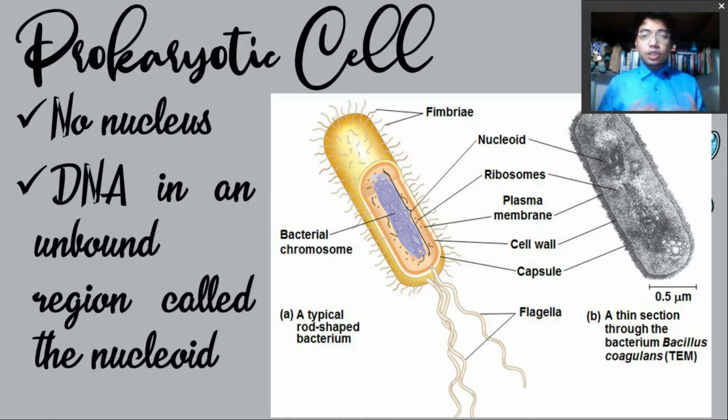Prokaryotic cells are the types of cells that do not possess any nucleus at all, but rather, in the place of the nucleus, the DNA that is present in these organisms is located at the center of the cell, in an unbound region called the nucleoid. If you observe your module, specifically on page number 7, you're going to see there that the reason why the prokaryotic cells gradually became eukaryotic cells is because of the enfolding process of the plasma membrane that is present on early prokaryotic cells.